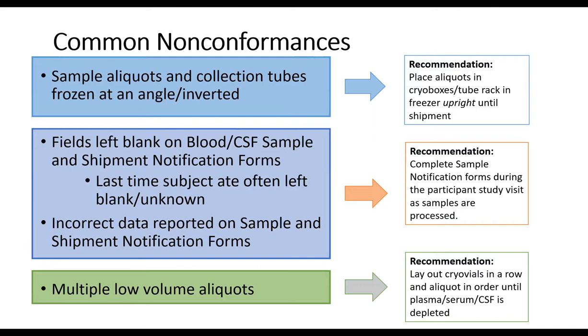One of the things we do see sometimes is that sample aliquots and collection tubes are frozen at an angle or completely upside down. We do ask that you please freeze them upright and keep them upright until the shipment. As I noted before, once they freeze, they're pretty hard for us to tell the volume in them, and they're even harder to tell if they're frozen at an angle or upside down and everything's in the lid. So it's really important to please freeze them upright for us.